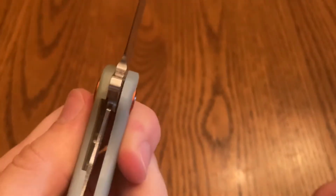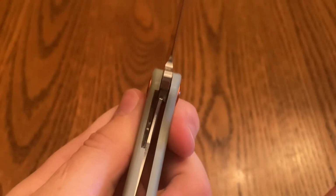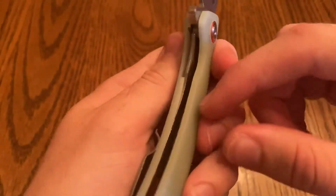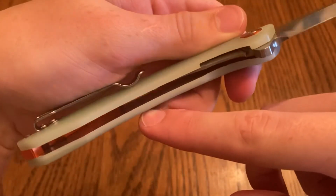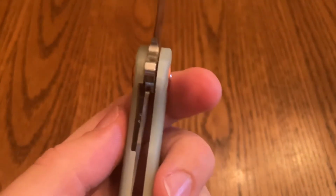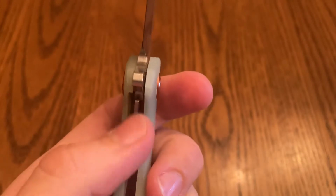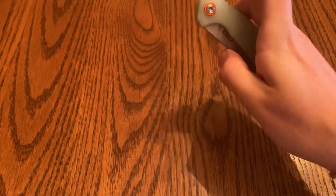Let's go ahead and take a look at that. Looks like it's like 60% lockup. The liner is actually nested within the G10. No cutouts in there for weight reduction, but this isn't necessarily a heavy knife by any means. So anyways, yeah, it locks up pretty far, but the liner lock itself is actually pretty thin. It's really easy to move out of the way.